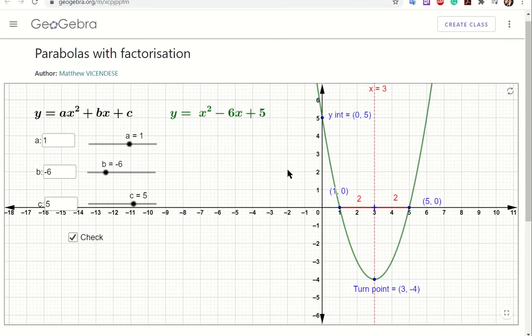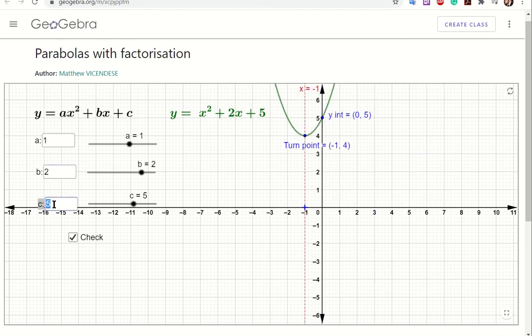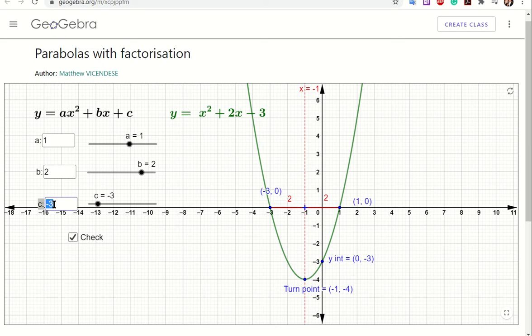Now I know it's not a normal thing to do in the summary, but it is a summarising skill in lots of ways. Now, following on from what we did in the last section, let me type in a is equal to 1, which is already there, and b equals 2 and c equals minus 3. So you can see that this gives us the intercepts minus 3 and 1, and our turning point is (-1, -4), just like in our answer. Also, notice that the y-intercept is -3, and our equation says x squared plus 2x minus 3.